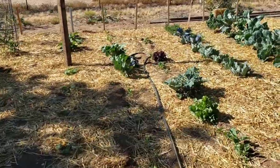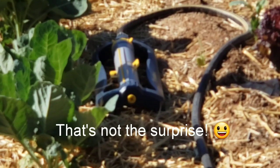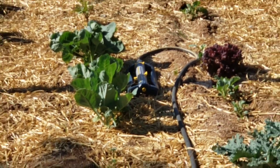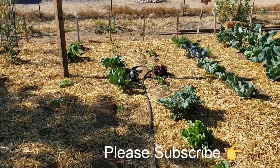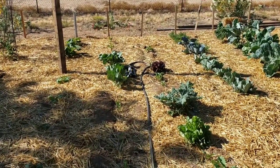As you notice right here, I have got a sprinkler now. So I like to turn that on before the sun comes up and it gets all super hot. I like to give everyone a good early morning drink. So that's nice. And it covers 4,200 square feet. So literally I can set that up to sprinkle the entire garden.